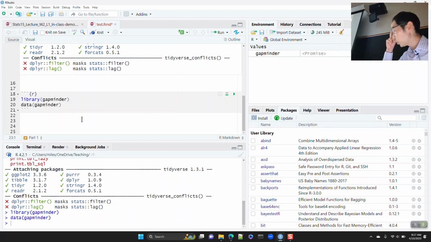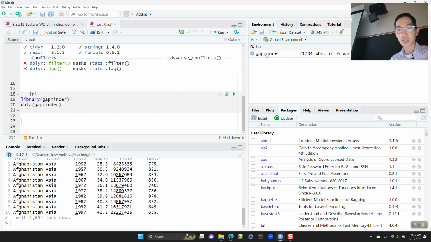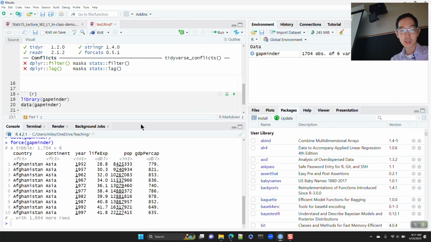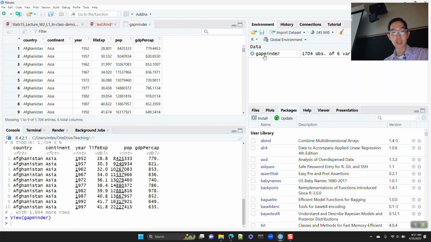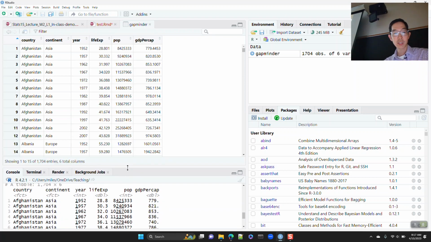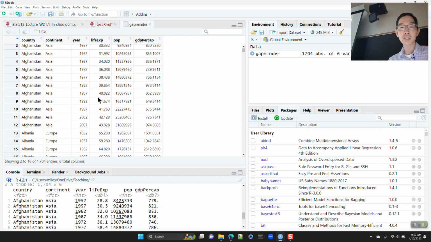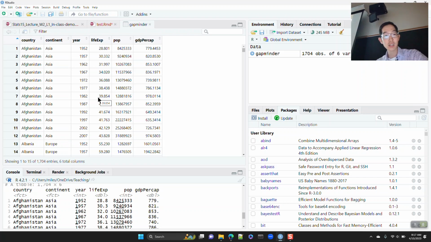One thing we want to do is take a look at this data set. In the environment, I'm going to click this Gapminder here, and it pops up. If you click it again, it will run view, and it will appear here. This is a spreadsheet view of the data set.